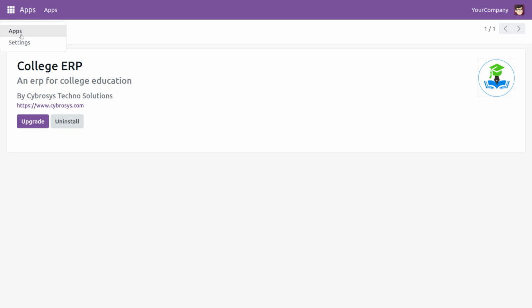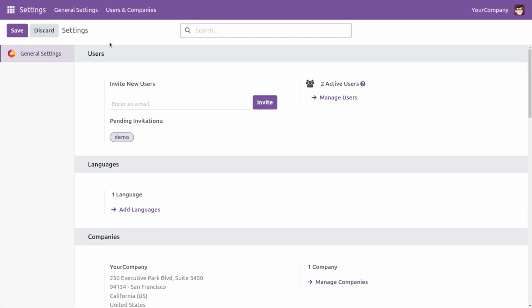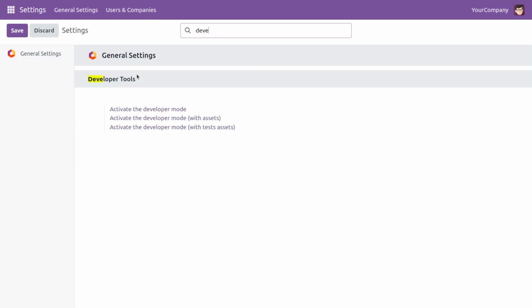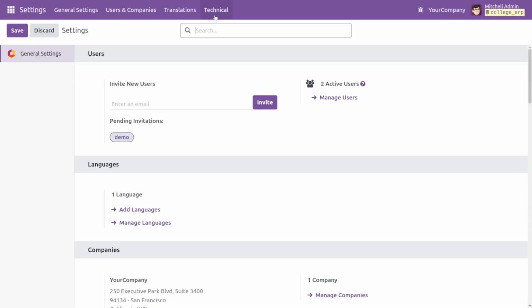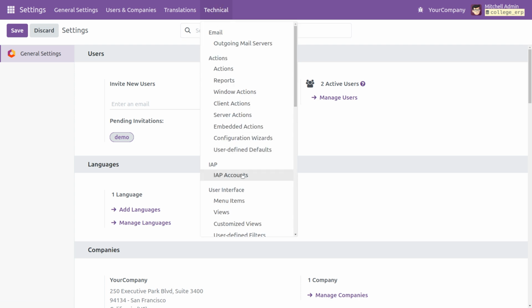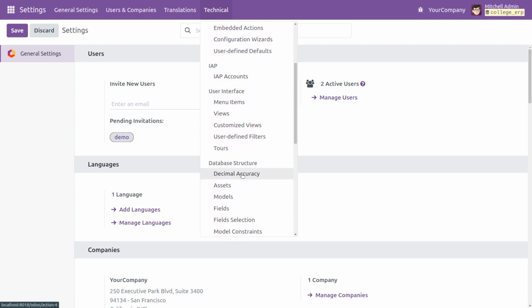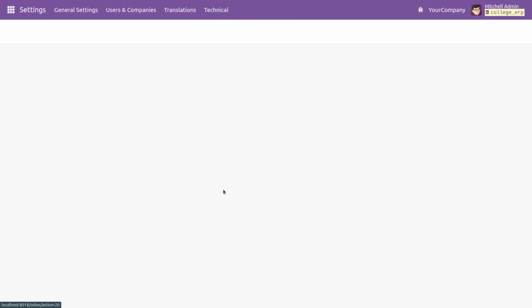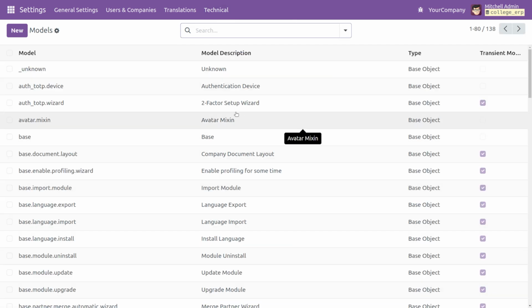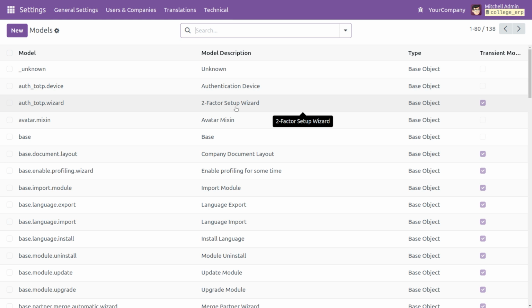Even on the technical side, the model will not be created there. In order to check that, first we have to enable the developer mode. When you enable the developer mode, you will get a menu called technical. Under the technical, we can find the database structure where we can move on to the models.